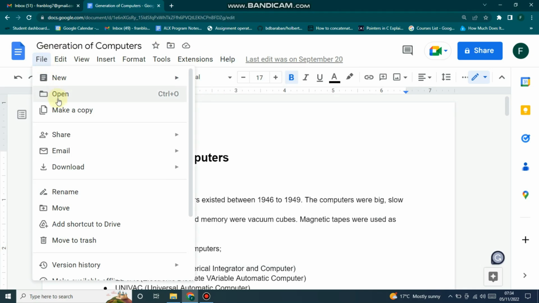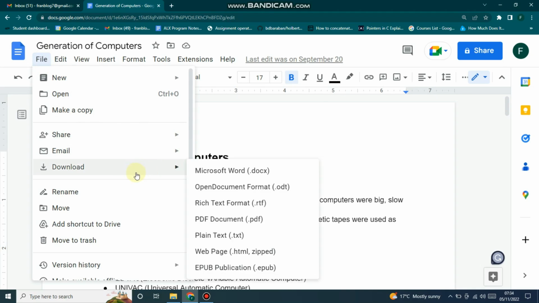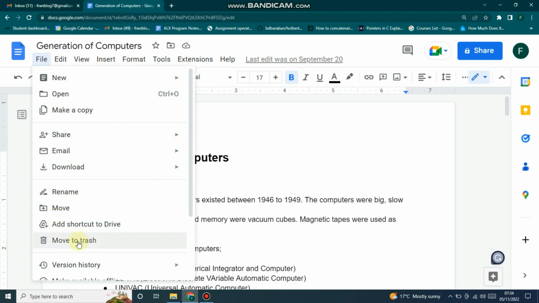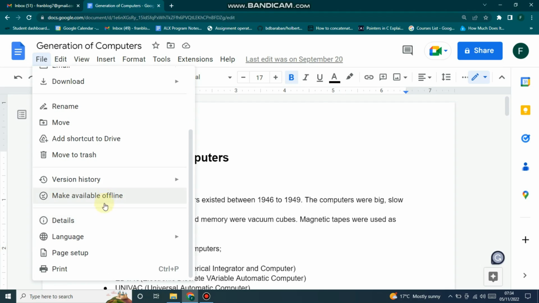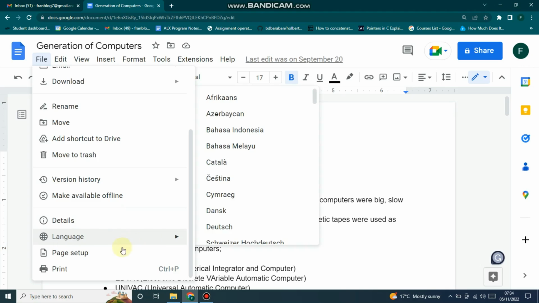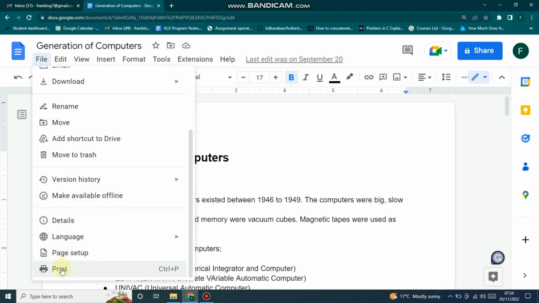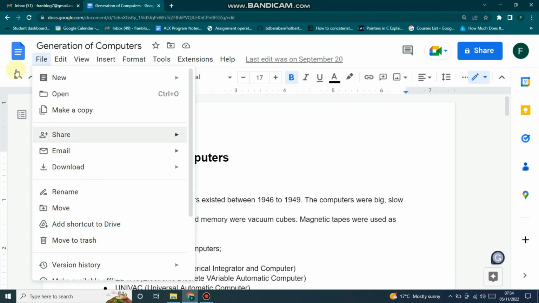Then you can share it, publish to the web, email, download, rename, and move it to a different location. We also have the options for language, page setup, and print. Those are just the basic things that you have under the File menu.